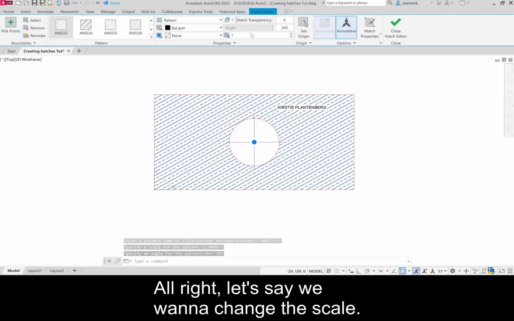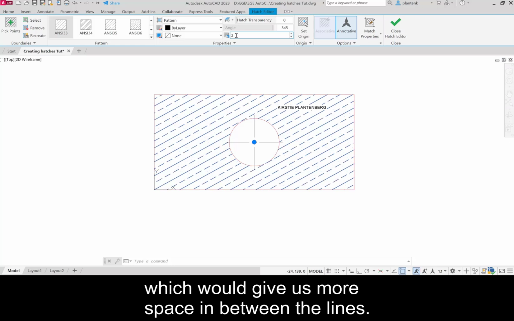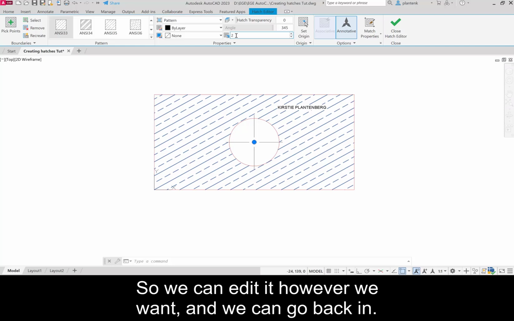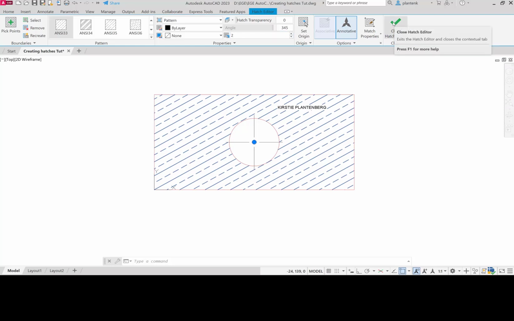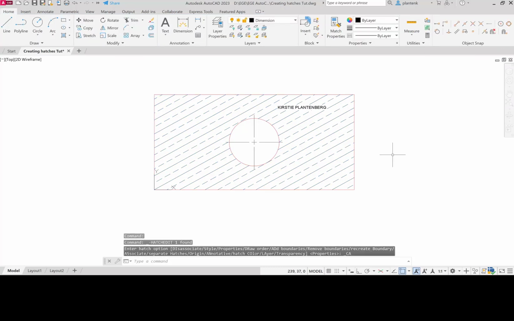All right, and let's say we want to change the scale. We're going to change the scale to 2, which would give us more space in between the lines. So we can edit it however we want, and we can go back in. All right, we'll close the editor.